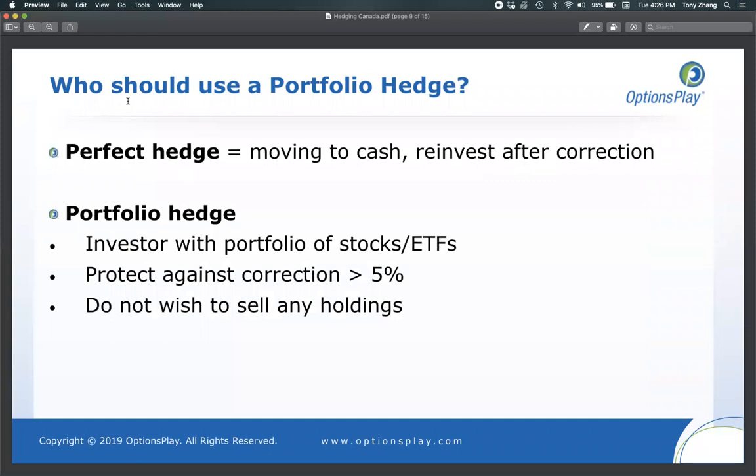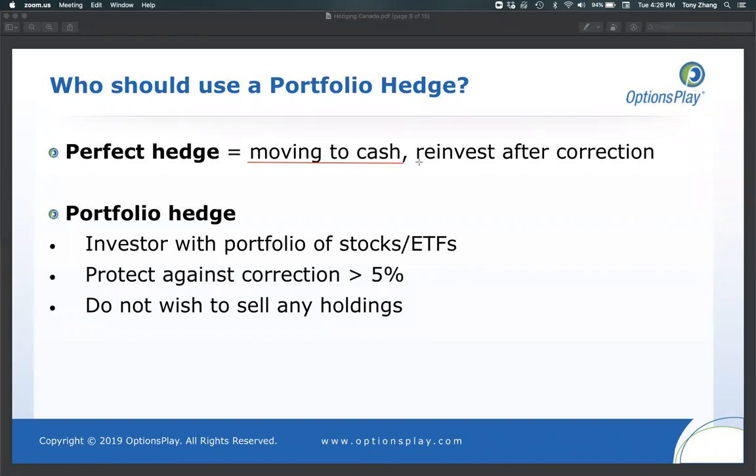On the portfolio side, when it comes to a portfolio hedge, there is a thing called a perfect hedge. For those of you that have the ability to do so, I highly recommend you do a perfect hedge, because it costs next to nothing and it gives you a perfect hedge. A perfect hedge is very simple. When you expect the markets to correct, say the markets are near all-time highs and you think the data out there is not lined up with where the markets are, and you think the markets are going to correct 5, 10, 15, maybe even 50%, the best thing to do if you have the ability is simply move to cash.